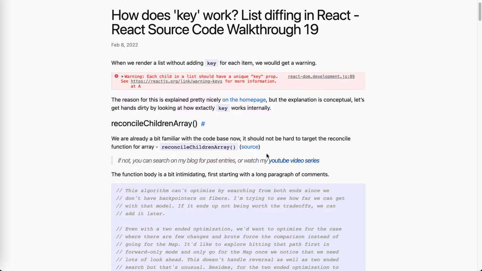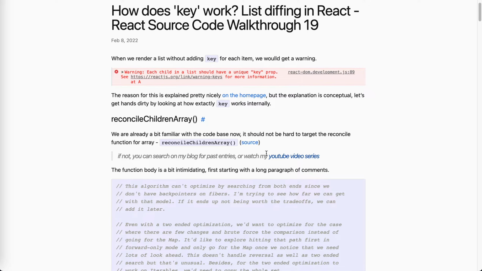It's not for that actually. The key is some internal performance improvement to avoid recreating the fiber node.